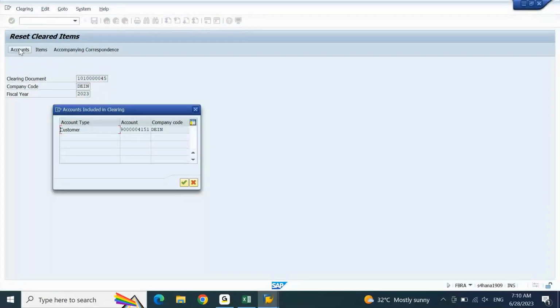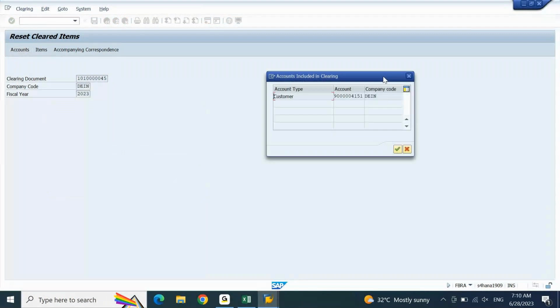This is another clearing document. Once you put the clearing document, you need to first select the accounts included in the clearing, because you can pass the clearing entry within one account like this, or you can pass a clearing entry between multiple accounts. You can pass a clearing entry between customer to customer, customer to vendor, customer to GL, customer, vendor, GL together also.